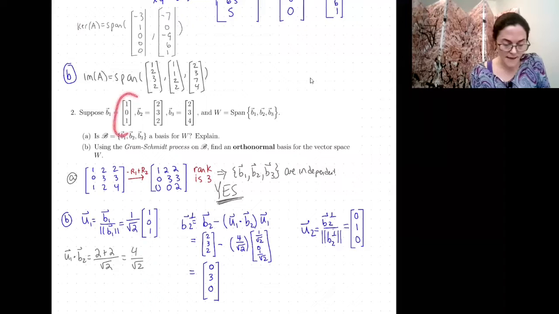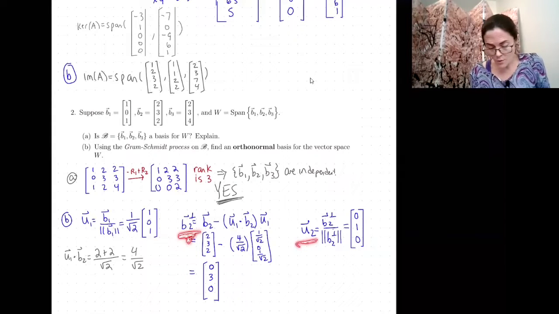It's not that hard to see that for this vector, the length is square root of 2. And so this is U1. Then now we start the process of Gram-Schmidt. The first thing we do is we create a vector that is perpendicular to what's come before it. In this case, it's just U1. So we create a vector that's perpendicular to U1, and then we normalize it. So those are the 2 steps, and then we do the same thing to get U3.